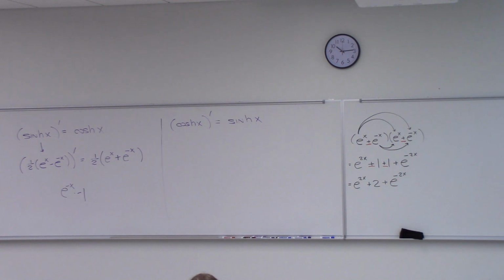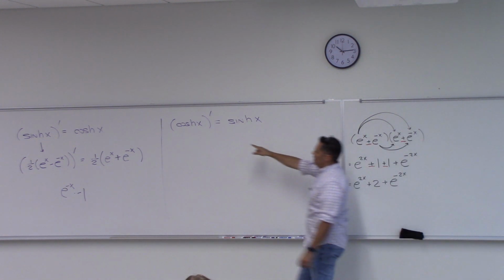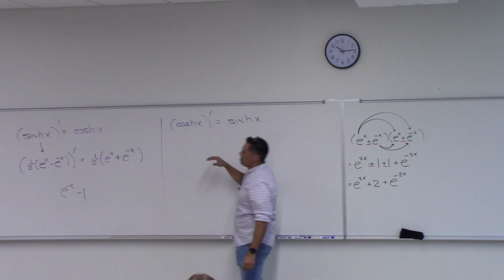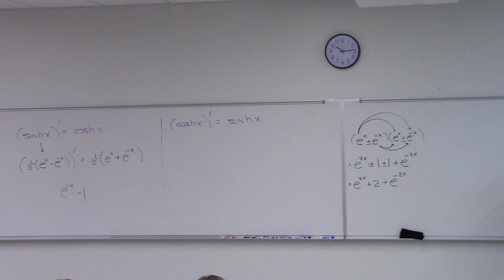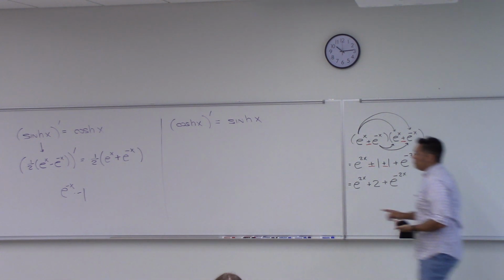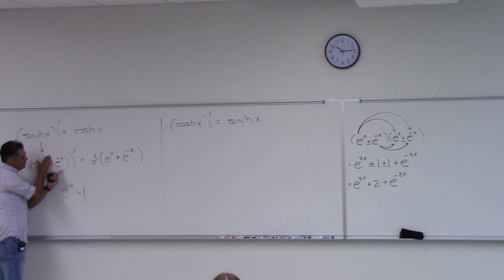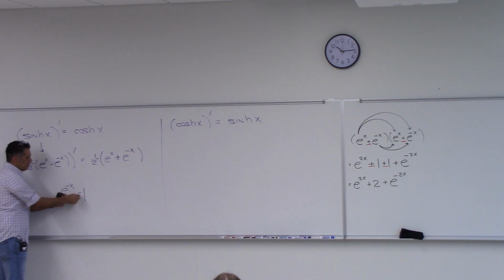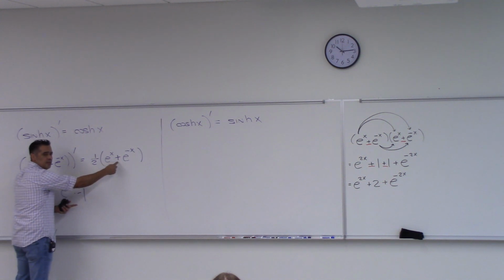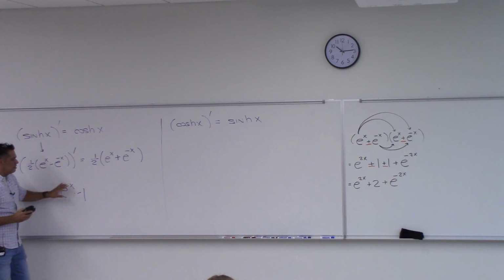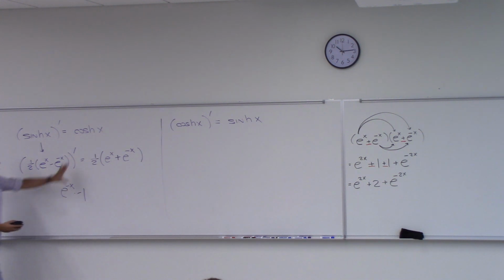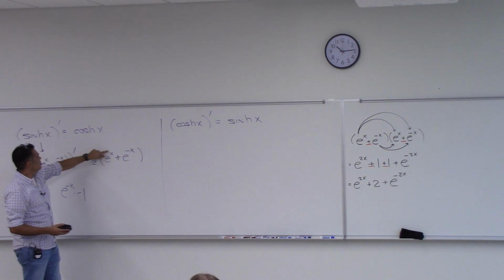I could prove that, right? I could go and just rewrite this, which is this, and I could take derivative, and we would see that it would not be, yes? So the equation on the left, does that equal the bottom, the e to the negative x? This was me. I pointed at this when I was saying what is the derivative of that. It's this, just to show that we get a negative 1 to come out, that's going to come with this negative and become the plus. So this is just a little mental blurb on the board. This is our answer, and this is exactly what cosine hyperbolic x is.